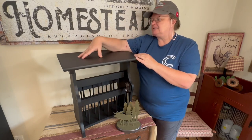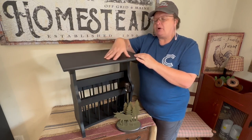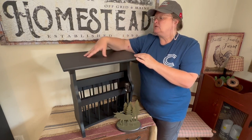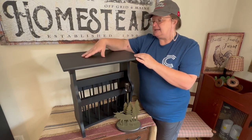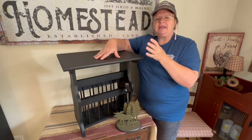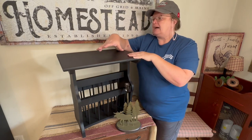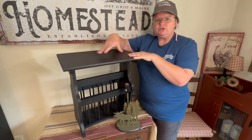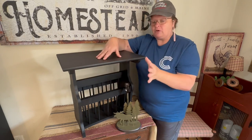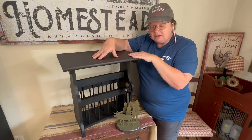And this had some water stains on the top. It had probably been out in the rain a few days at the dump before I got there. So I decided to sand it down. I didn't get any footage of this, unfortunately. It's been raining for like 2 weeks straight, and I just decided that I was going to go out and do this and never pushed play or record on my phone. So I did not get any footage of what this looked like before.